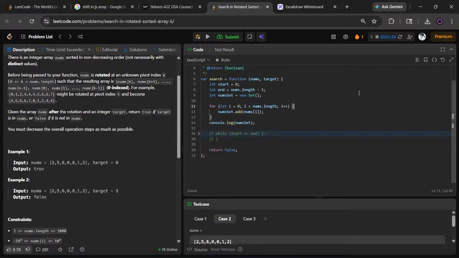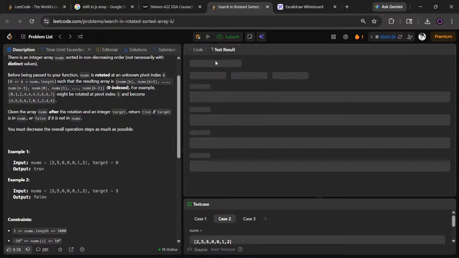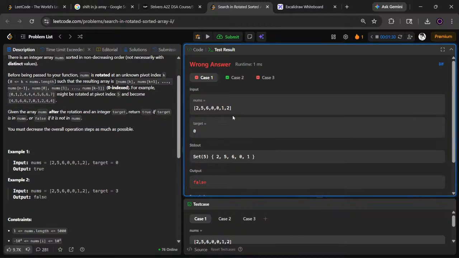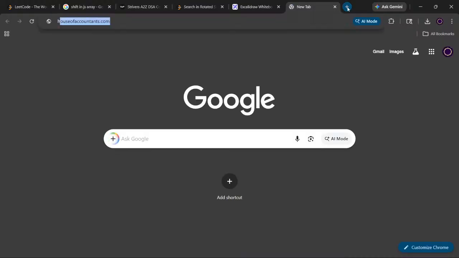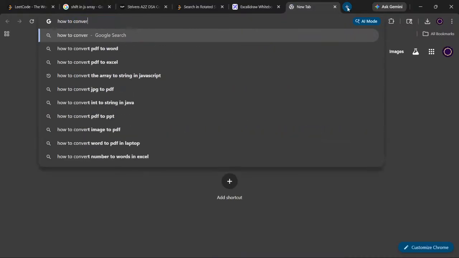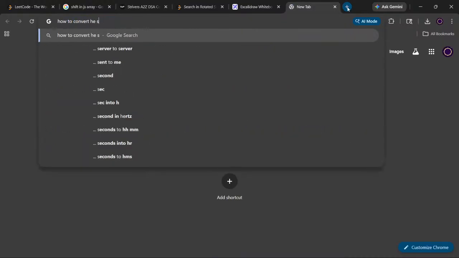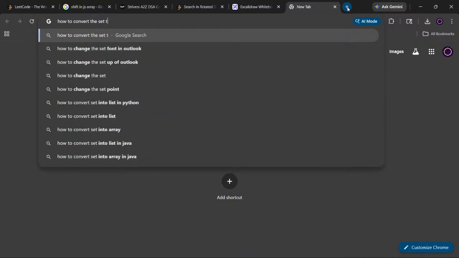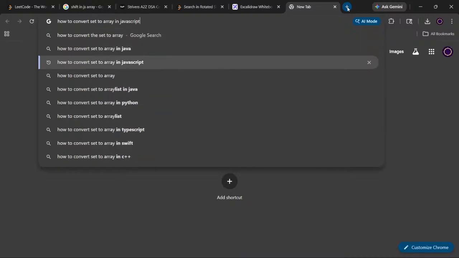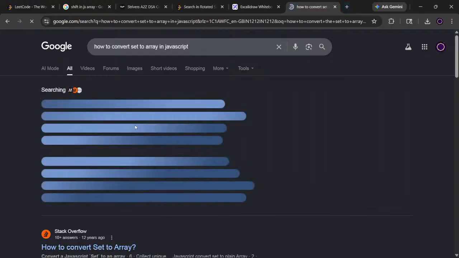I'm getting TLE. They should have all unique elements now. How do you convert it?